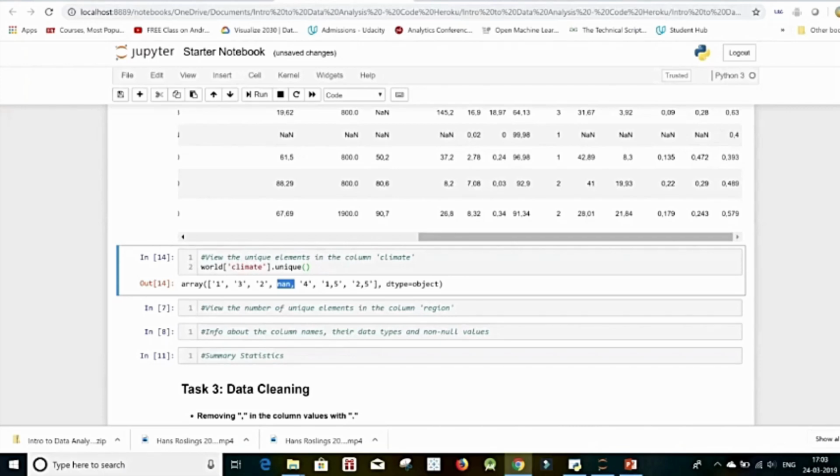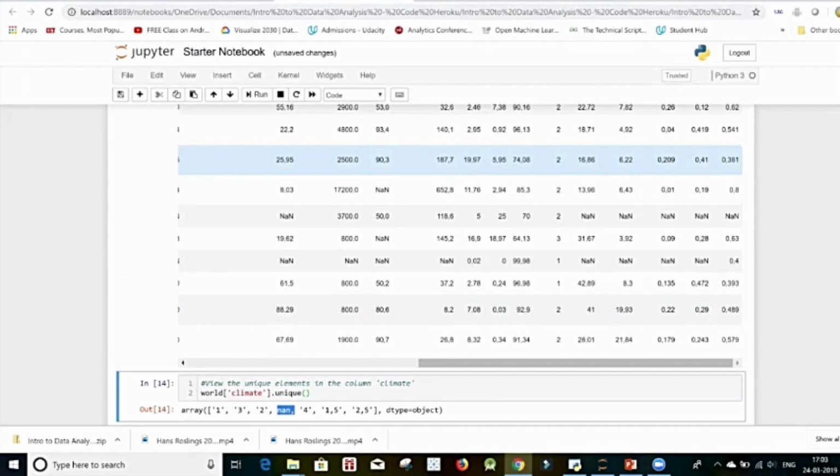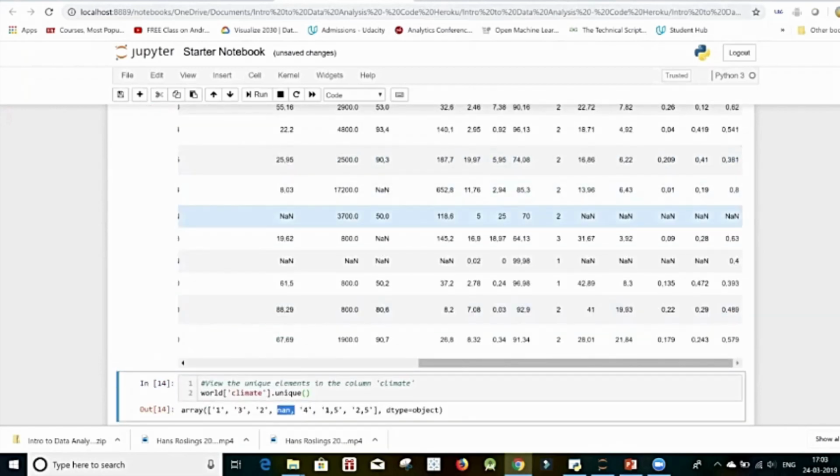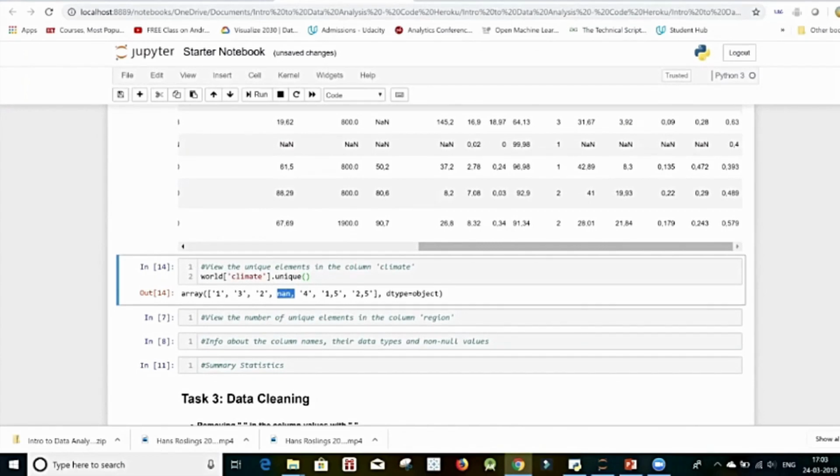So if you have misplaced some value or there is a special character, your dataset will treat it as NaN. So we have to remove these commas from our dataset, replace them with a decimal, and also fill all these NaN values with something. So this is our part of data cleaning. We have seen this in data manipulation itself.